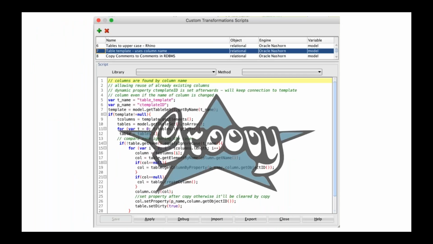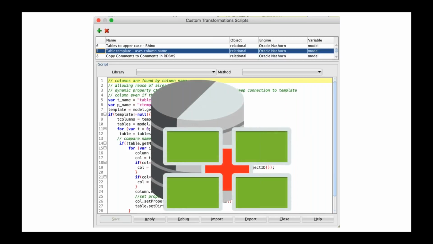Now, we could simply rewrite this rule in Groovy, and I could show you how to do that, and that would be easier to explain. It would save a few lines of code. But ultimately, you still have to remember that to get tables, you need to use table set. It's not just tables. And to get columns, you don't call them columns, you have to call them elements. And that's why I created the SDDM plus scripting library, so you don't have to remember the secret words. It's written in Groovy, and like Groovy itself, it helps you do easy things easily.